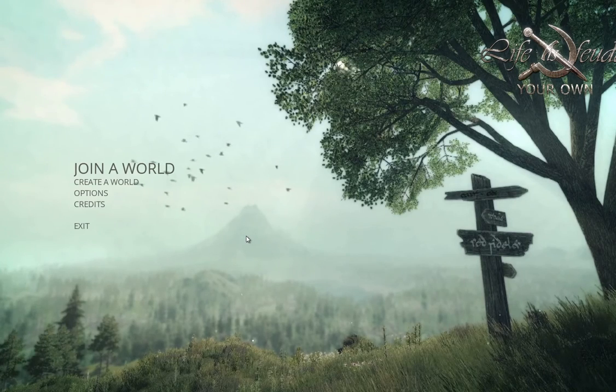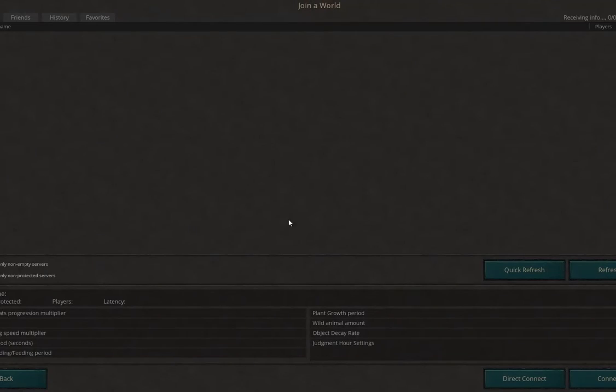Okay guys, welcome to the server setting tutorial. This was requested by a few users on Reddit, so I'm going to go ahead and do a little short tutorial on this. So first thing you want to do is join a world.